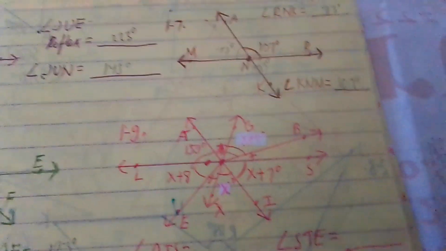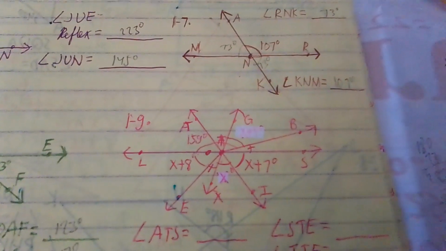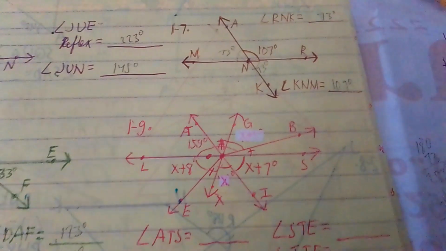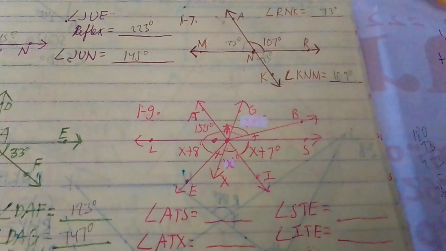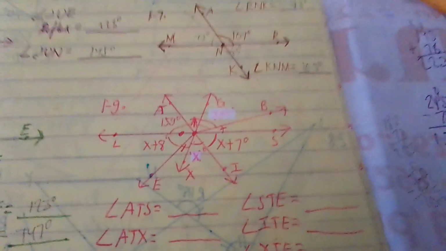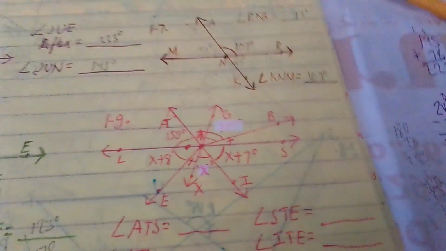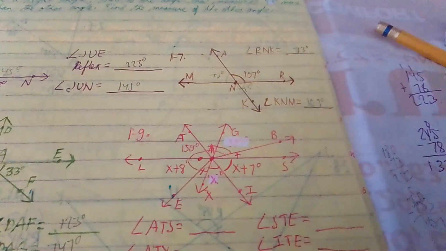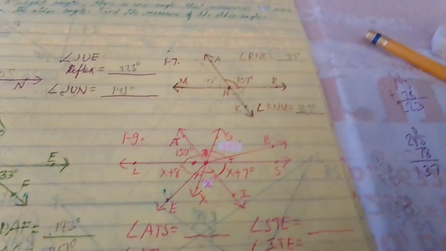So in problem 1-9, the problem is getting harder. Look, there are so many vertical angles already, and the problem is getting complexified. But unless you're a pro mathematician, you will get completely baffled by looking at the figure through your own perspective. Alright? So let's get to the problem.